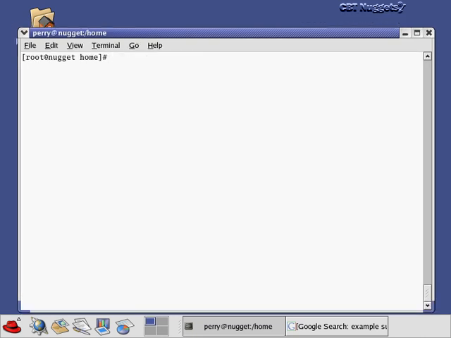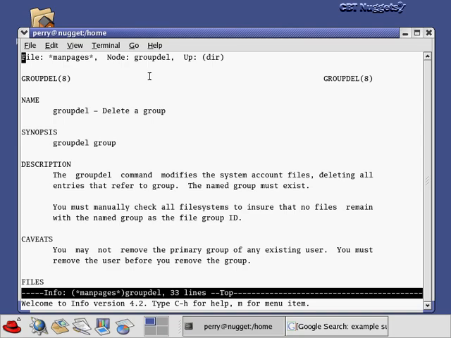And remember, there's the group mod command to modify group names, and there's the group delete command that will allow you to delete a group off the system. Remember, for the group delete command, that the system will not go around and find files and directories owned by that group on your system and delete those as well. It will only delete the group out of the etc group file, and so no one is a member of that group anymore by default because the group doesn't exist. Okay, so if you need to clean up files, you're going to have to do that manually. And remember, you can't delete a group that is the primary group of some existing user on the system.